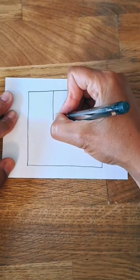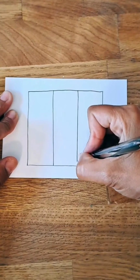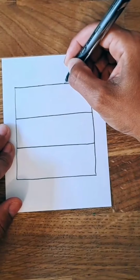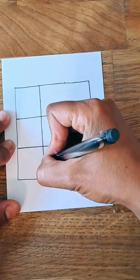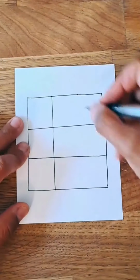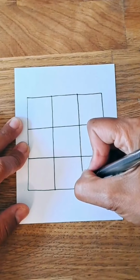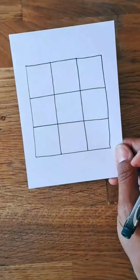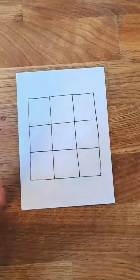So you're drawing a square. You're going to divide this square into 3 columns. Then you can rotate the page and just draw another 3 columns, and it will give you a grid of 9. With this particular drawing, the result is much more precise looking and much more symmetrical if you can get these boxes all the same size.